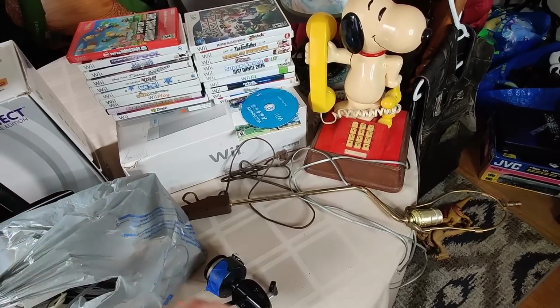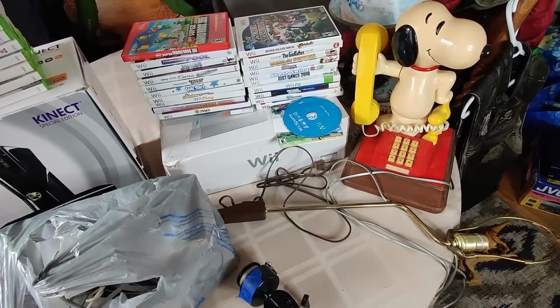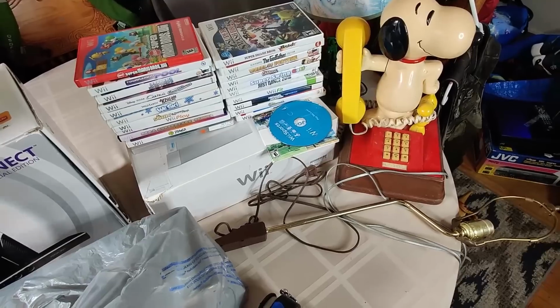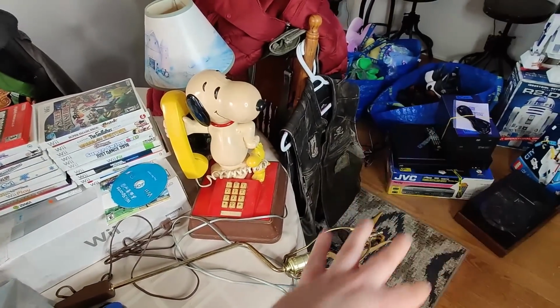She said she was 73 and she just wanted the stuff gone. And if people didn't buy it, she was giving it away at the end of the community sale, and I was one of the first people at this sale, so it really paid off. Of course, most of that's still down there.